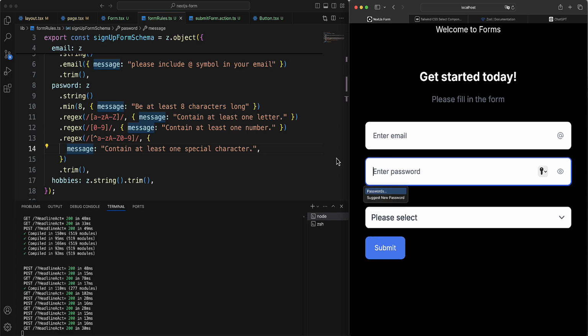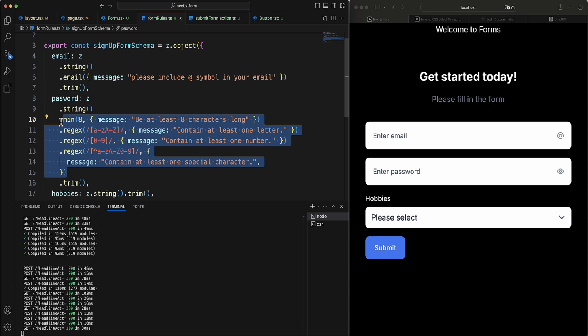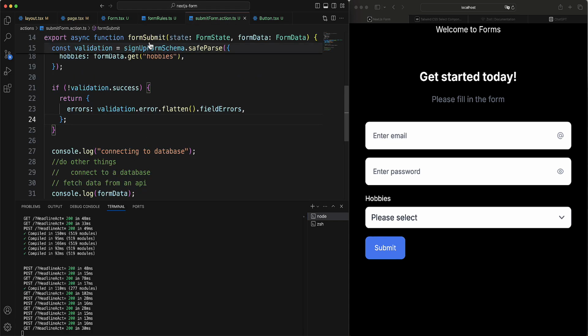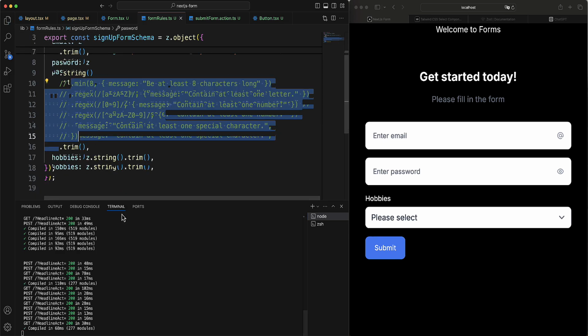This password has been giving problems, and that means I'll have to do something. Maybe what I can do is take these ones off, just to see that we get this message right here, the one that says connecting to database, if everything works well. So for now, let me comment out everything first of all and make sure that it's only a string, like so, and save. All right, so that we can just pass this text. Maybe there is something I'm missing currently.